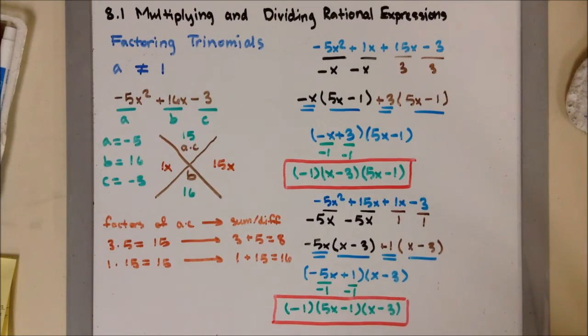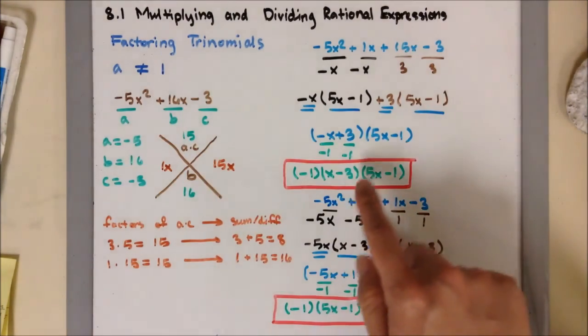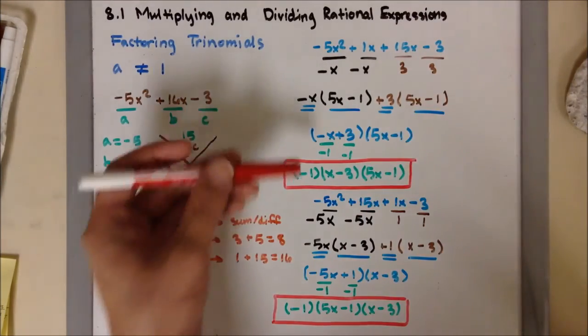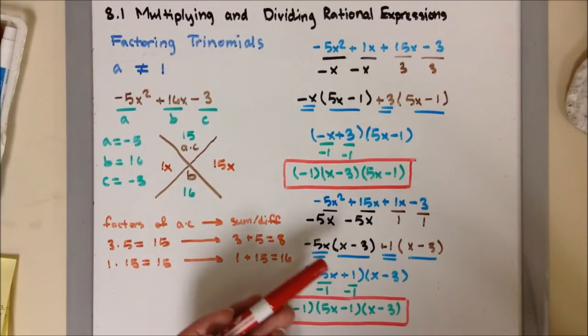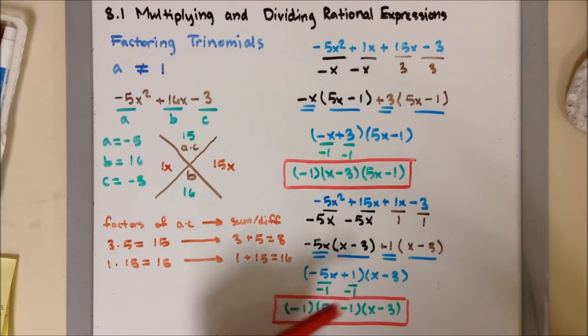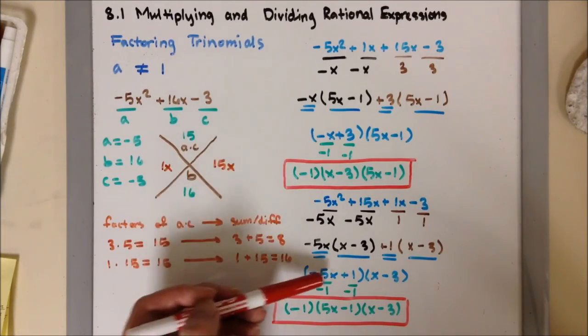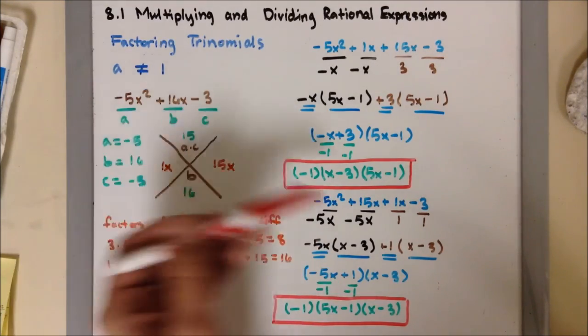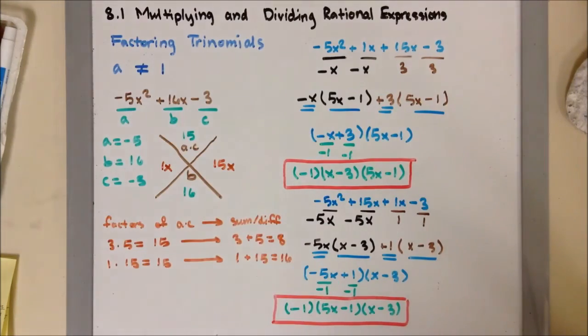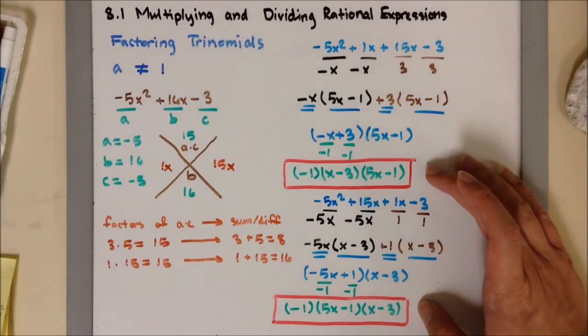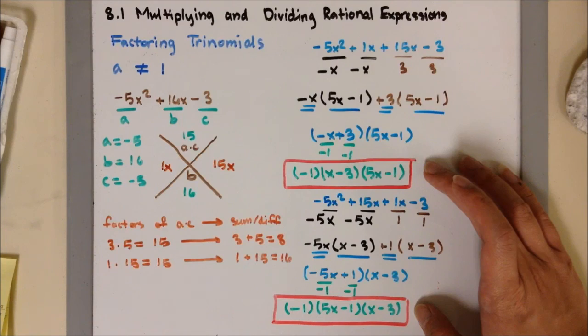So to simplify, I just factor out the negative 1 in the event that one of your factors, such as negative x plus 3 or negative 5x plus 1, has a negative on the x, then I'm just going to factor out the negative 1 to make it positive. And since I did that, now you can check the two answers, and it's the same, just different order.